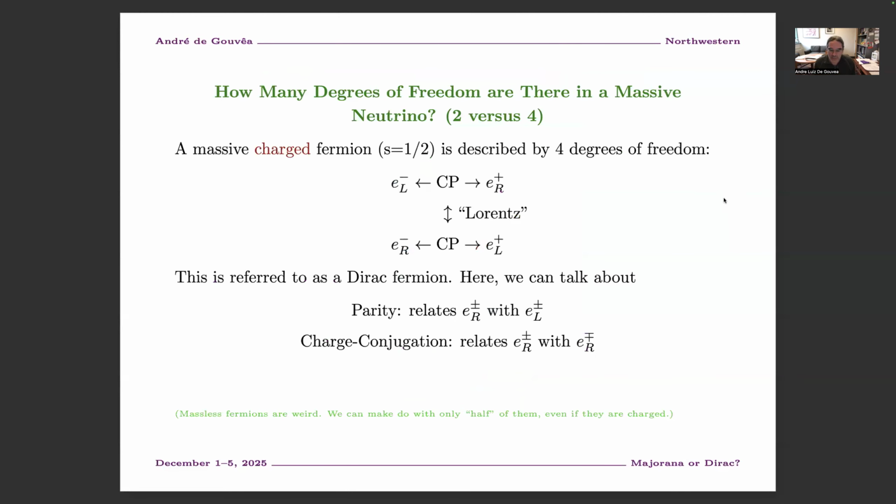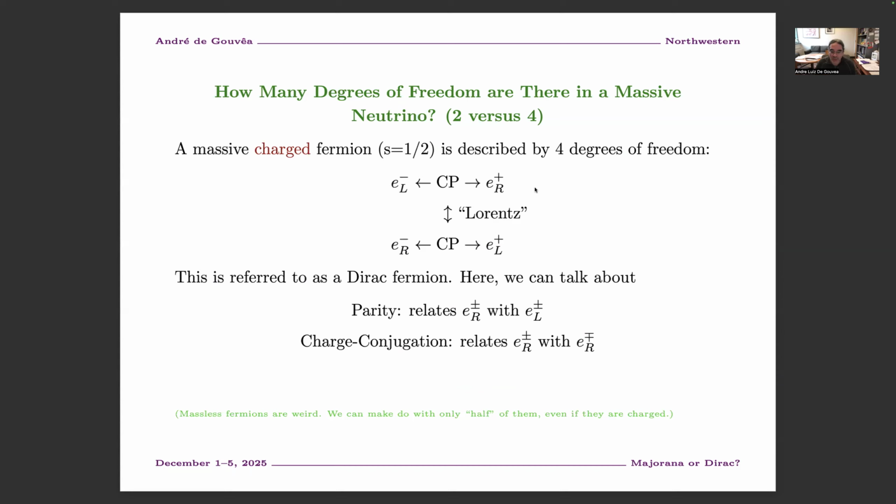Okay, so the key question about whether the neutrinos are Majorana or Dirac falls back to, if you have a massive fermion, how many degrees of freedom do you need in order to describe this massive fermion? And the way I'm going to get started is to remind you about how we talk about electrons and how we think about electrons. And the idea is more or less straightforward, and we often don't think about it, but it's worthwhile going over this a little bit slowly.